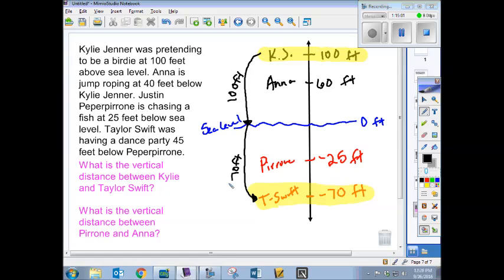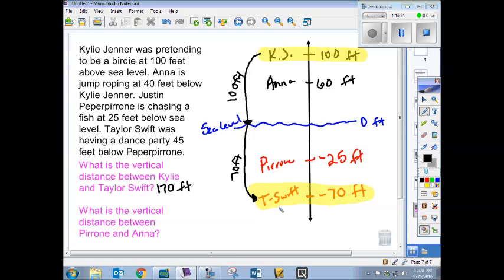So would you agree the answer to the question, the vertical distance, is going to be 170 feet? Yeah. Do we agree? Yeah. Now I want you to think about it. Real quick, of those two highlighted numbers, what did I just add together? Try to relate it back to last week, guys. Relate it back to last week. What did I just add?